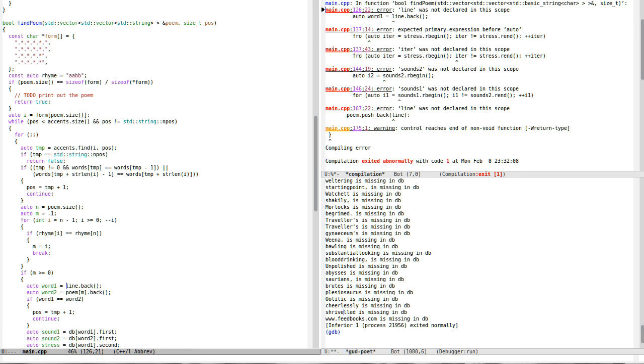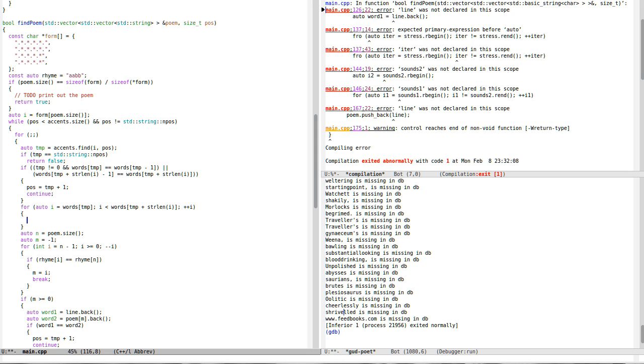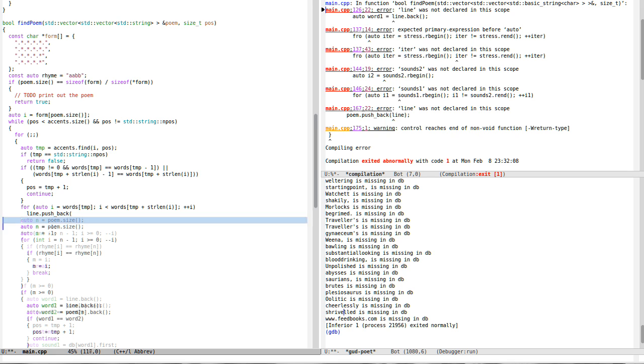Right. Line. What is line? So line is, right. Like we found it here, right? And I'm going to for auto TMP, I less TMP plus I, plus plus I, and line push back.